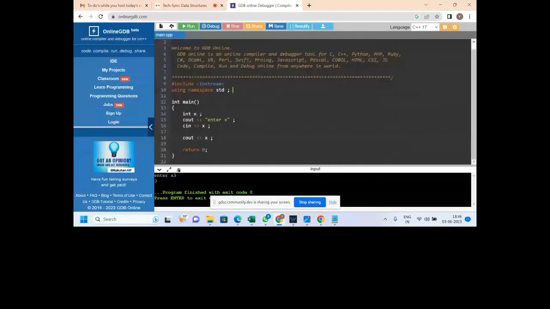Let's cover functions. They are defined and called the same way as in C. So this is the syntax of the implementation of a function: return type, function name, parameters. For example, let's create a question. Let it be void, which is not a return type. Void print, let it take no parameter, as printing doesn't require one.